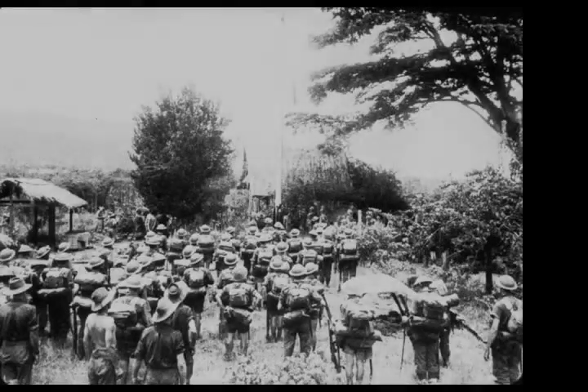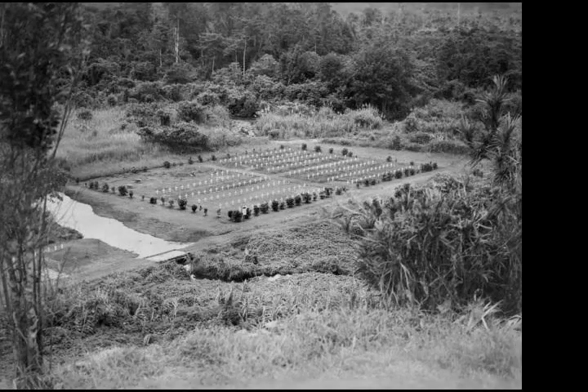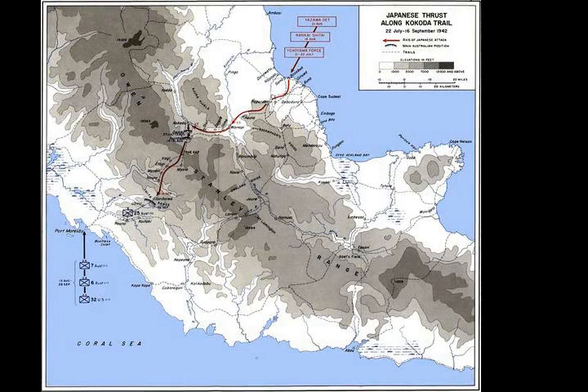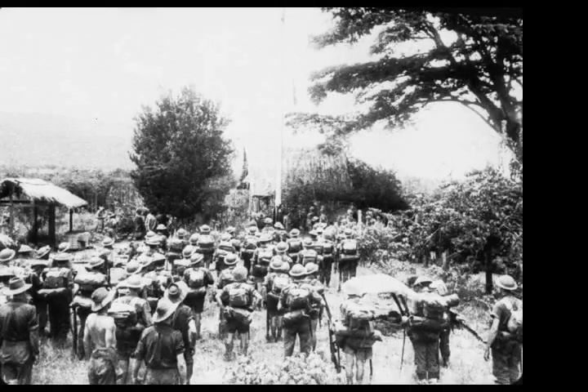These troops were mainly from the 39th Infantry Battalion, mostly survivors from the fighting around Oivi, but also included small numbers of men from the PIB, the Australian New Guinea Administrative Unit, the Royal Papuan Constabulary, and several signallers from the 30th Brigade Headquarters. Flanked by parallel tracks which cut back south of the airstrip, Kokoda was not easily defendable, particularly by a company-sized element. Nevertheless, Owen positioned his force north of the village on the eastern tip of a tongue-shaped plateau that ran to the northeast of the airstrip. The Australians were set down in a horseshoe-shaped defensive line, with three platoons forward and one back amongst the rubber trees guarding the Deniki track.